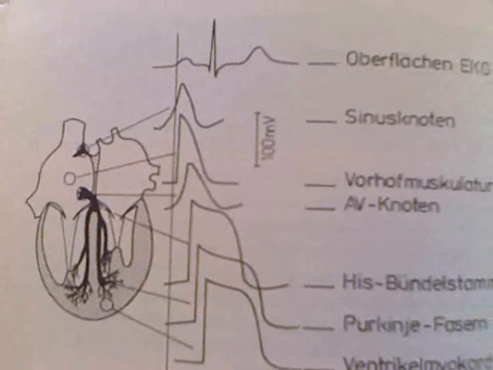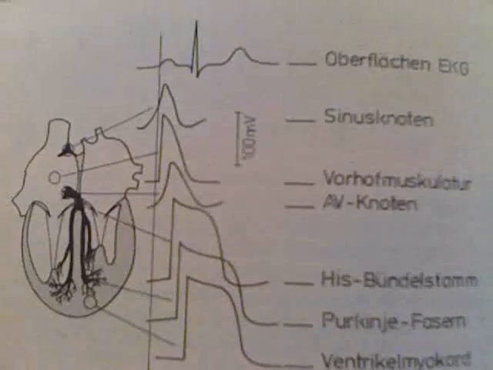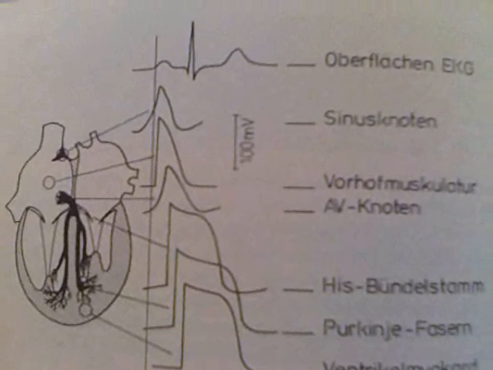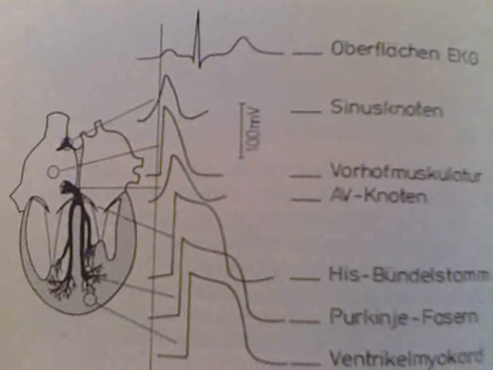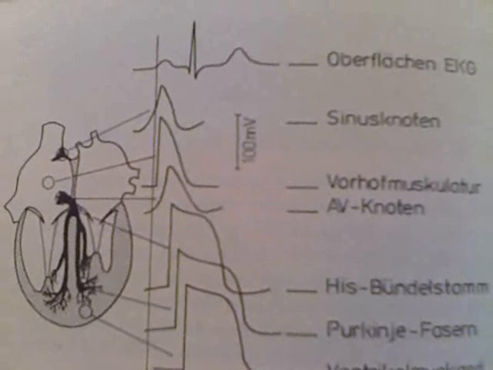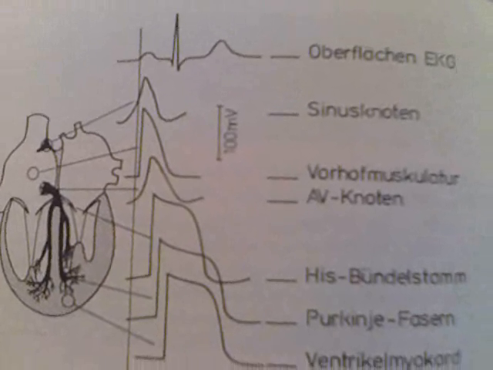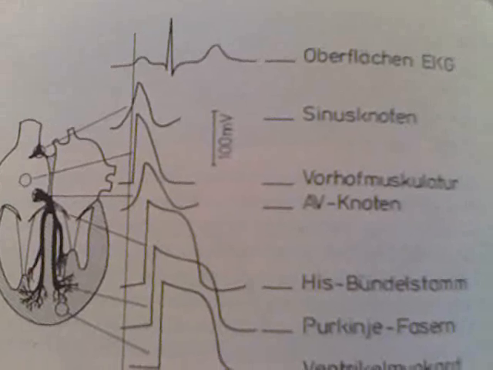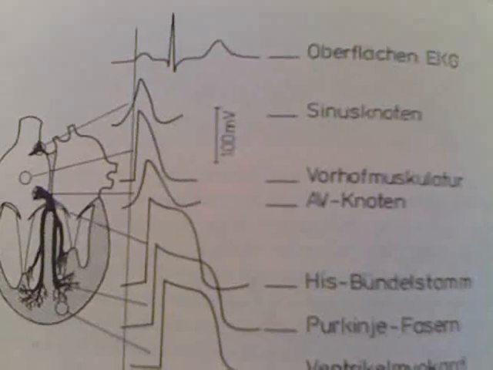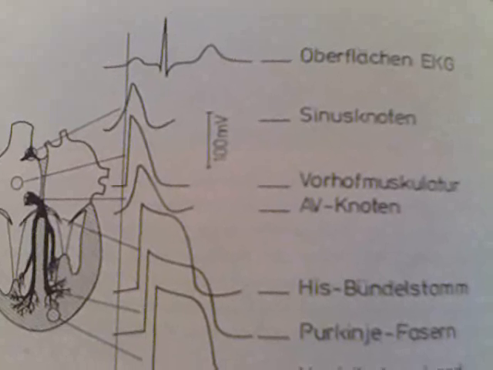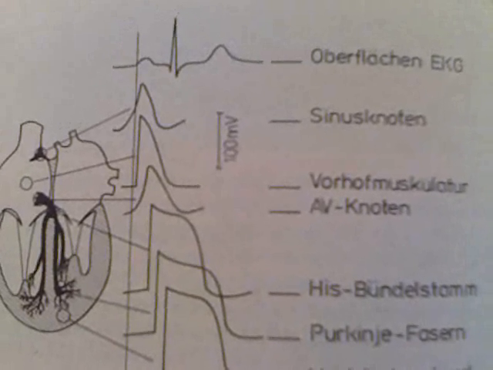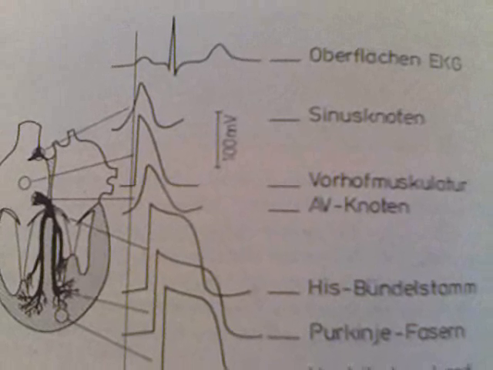A 12-lead EKG is one of the most fundamental diagnostic tests that cardiologists do to determine the electrical status of your heart. It looks at the heart in different views — these are called vectors. Electrodes are hooked up to your chest and also to your limbs. Each of the 12 leads looks at the heart from a negative pole to a positive pole, giving the cardiologist an electrical picture of that part of the heart.